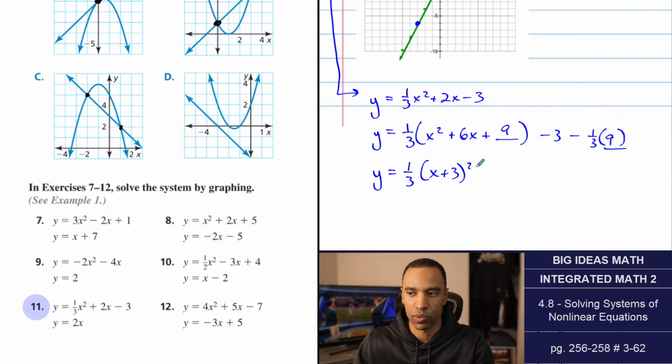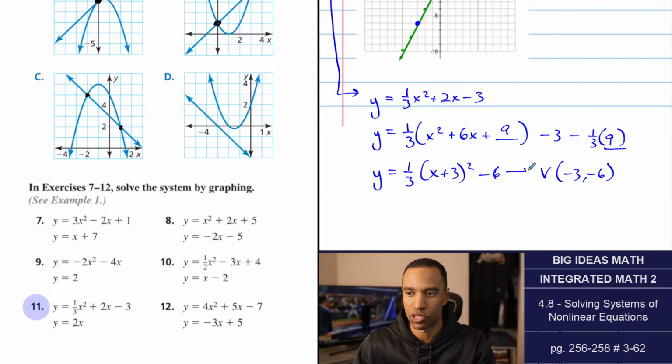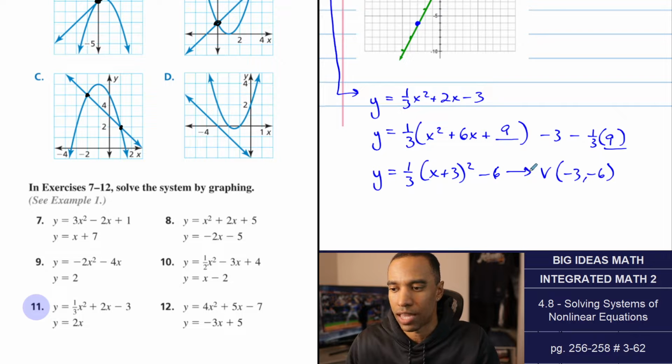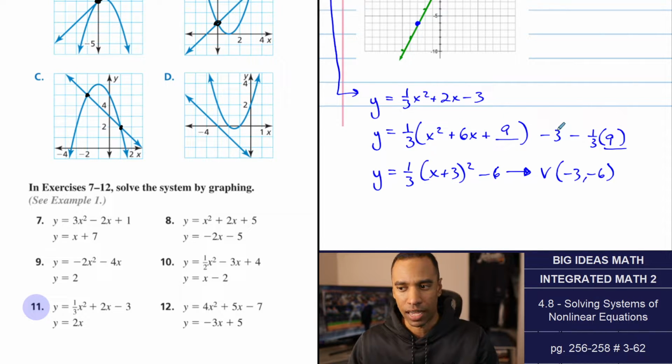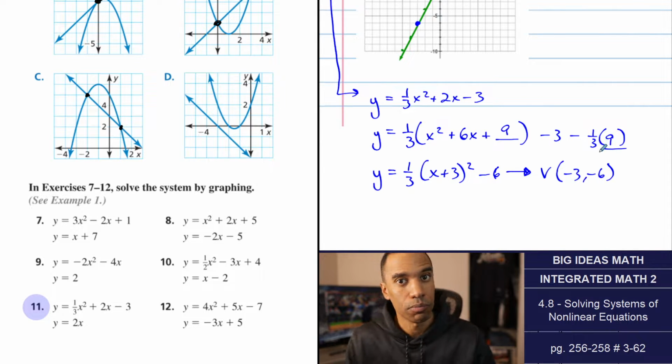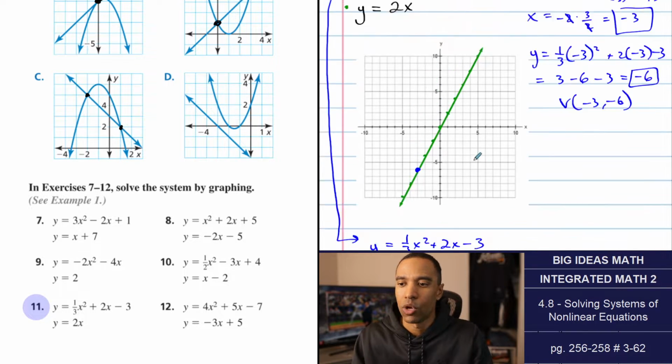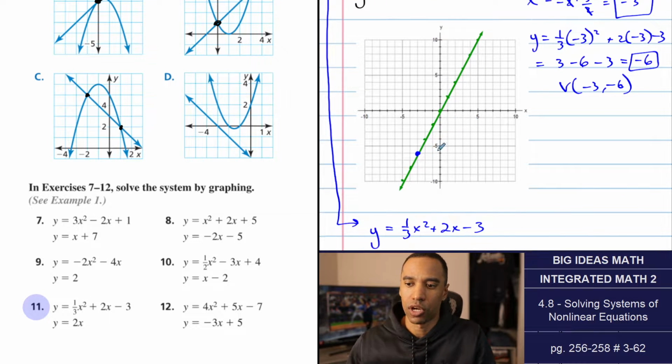This is x plus 3 quantity squared. 9/3 is 3. Negative 3 minus 3 is negative 6. There's your vertex form. That vertex is at negative 3, negative 6. Same-ish as before. So you can use the completing the square version, but it starts by factoring that thing out, not of the negative 3 itself, and you also have to multiply 1/3 by that other portion as well. So I'm glad I showed you it. There it is. Anyway, we have a stretch factor of 1/3, so let's go and do that.